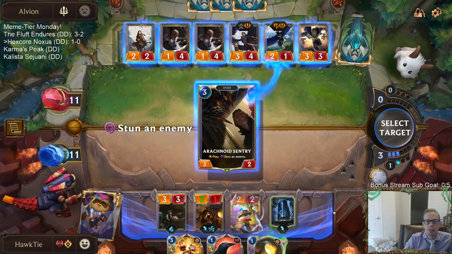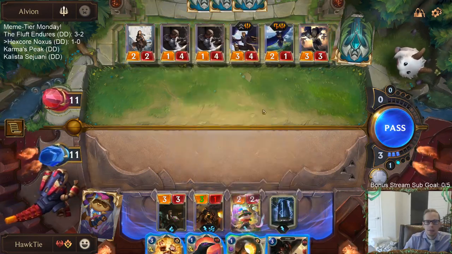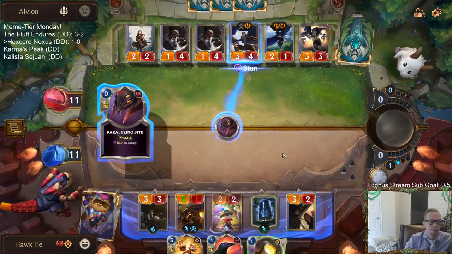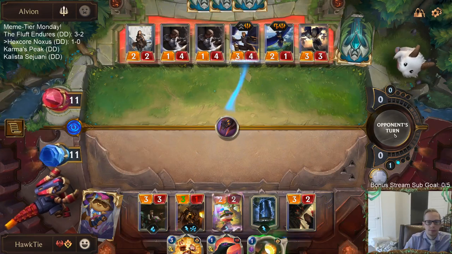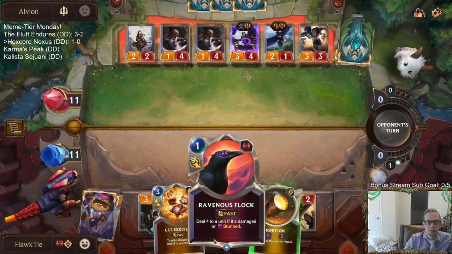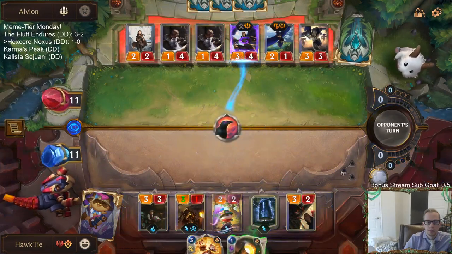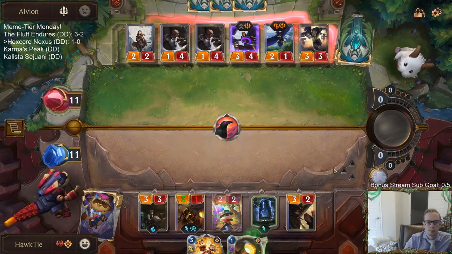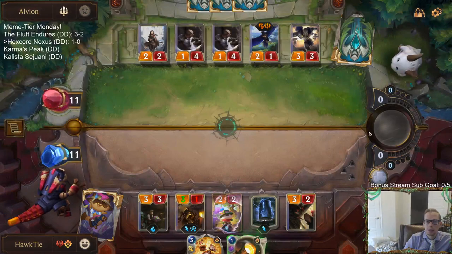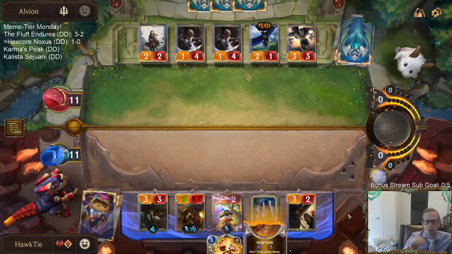Do I take out Quinn, or actually maybe do I take out this Valor? No, we take out Quinn. Stay on the target. We'll have the Get Excited that can take out the Valor before damage is dealt.